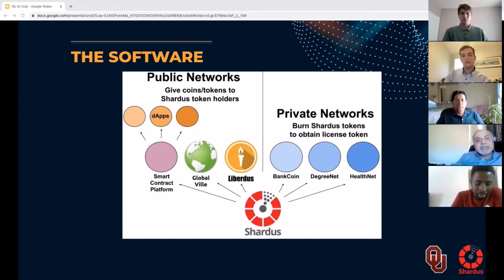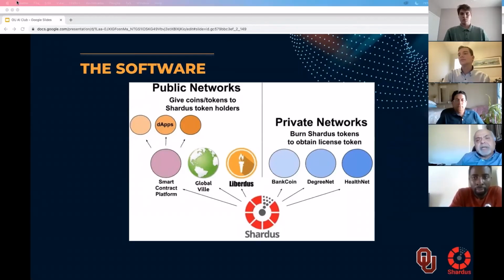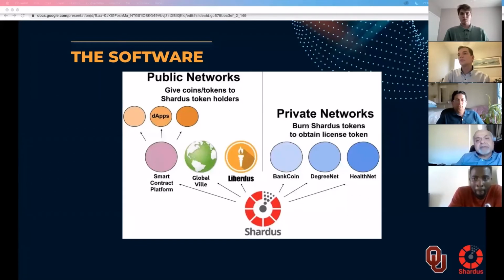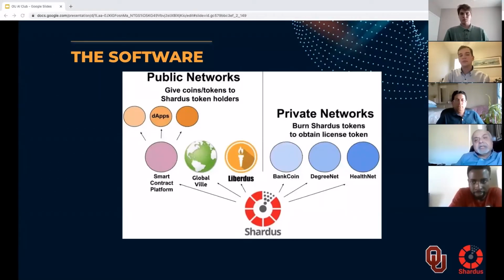For example, the decentralized applications you could build on that include a smart contract platform. One of the applications we are building internally is Liberdis, which is a payment network and a messaging network. We're also working towards a global will platform, which is another use case that will do an identity check and a reputation check for individuals across the globe. From a private standpoint, Greg also mentioned the insurance industry. The health industry, as well as liability and home insurance, maintain a platform to verify an individual in the case of the health network, or the value of an asset in the case of an asset which is insured with them.